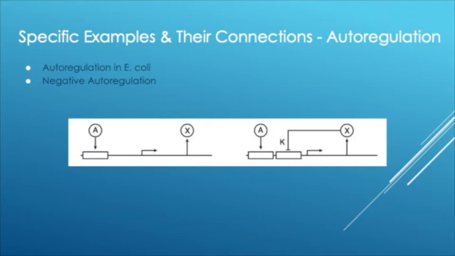Looking at the diagram, negative autoregulation occurs when a transcription factor, in this case X, represses its own transcription. This self-repression occurs when X binds its own promoter in order to inhibit the production of mRNA. And as a result, the higher the concentration of X, the lower its production rate.